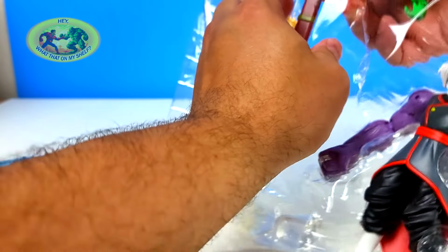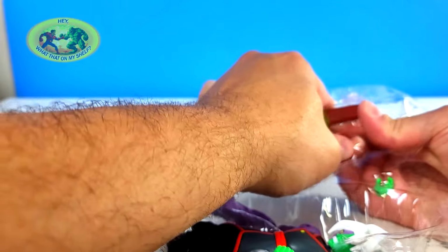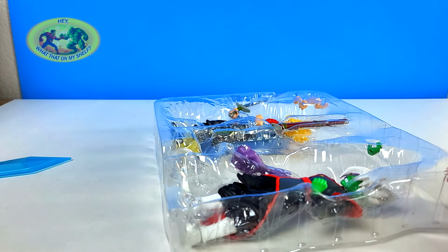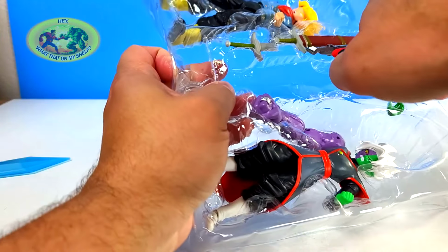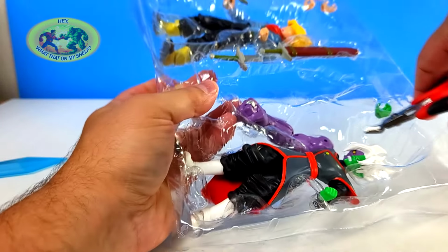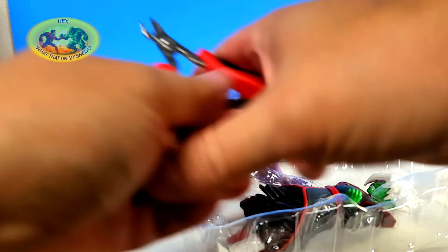Oh, got plastic ties. If I can just get through it. No, I'm going to have to cut all these plastic ties. Darn it. All right, let's get the one. Trunks two. Is that it? Just two? Yeah, maybe. We'll find out.